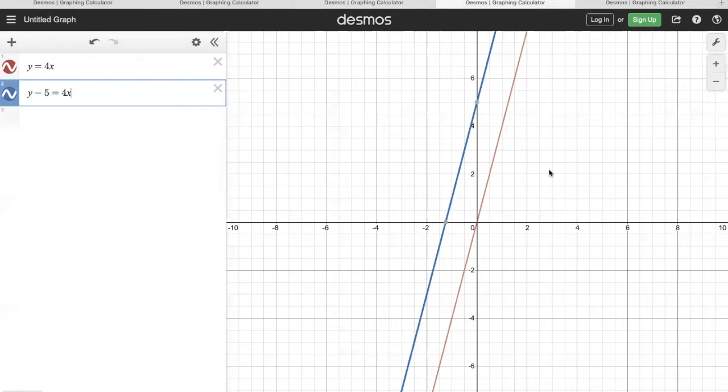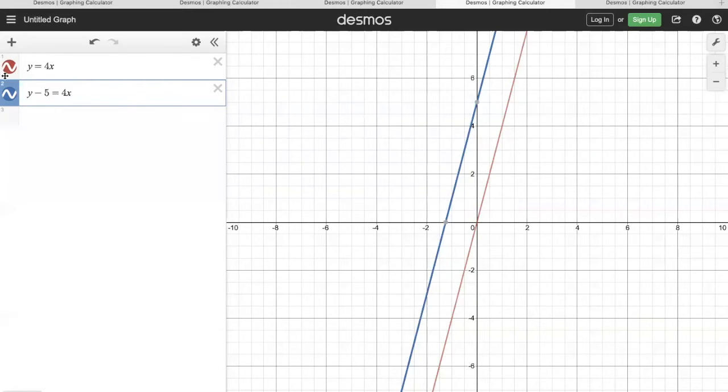Now here's another scenario of solving linear systems where you don't have any solutions. We've seen where you can have one, but this is where you have none. You can only have no solutions when the two lines are parallel. In other words, the slope is the same. The slope in this case is 4. And so the two lines have the same slope.